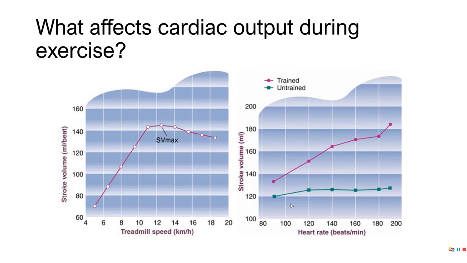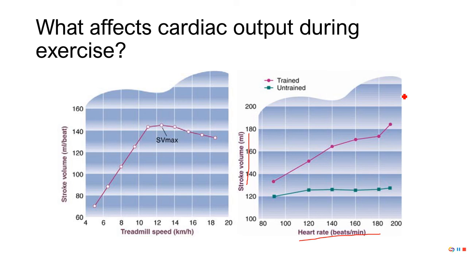We've got this figure here, okay? And I'm sorry that on the left side we only have the trained one, whereas on the right one we have trained versus untrained. Now notice, we'll start on the right side here. So we've got heart rate on the x-axis, we've got stroke volume on the y-axis. Notice the relationship between heart rate and stroke volume. Okay, when it comes to the untrained, there's really not a big increase in stroke volume, so their cardiac output's going to be severely limited, right? They go from 120 maybe up to 130, okay?